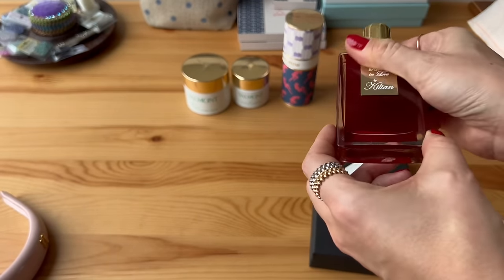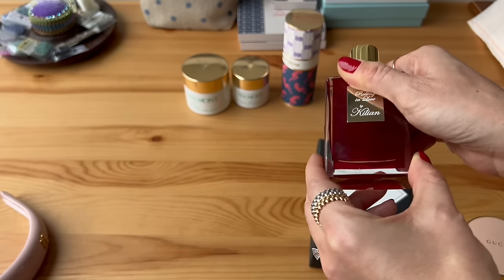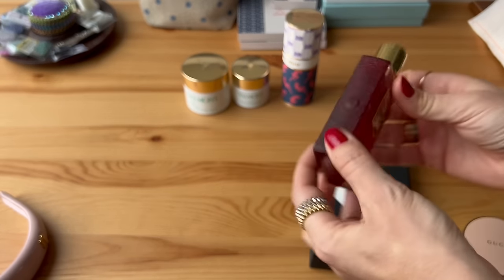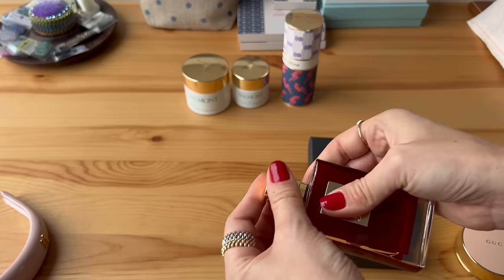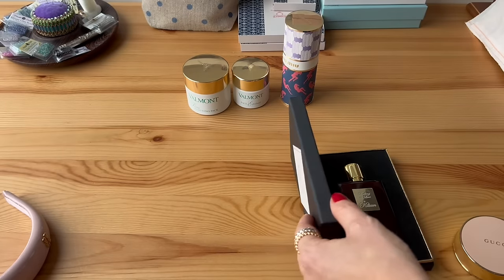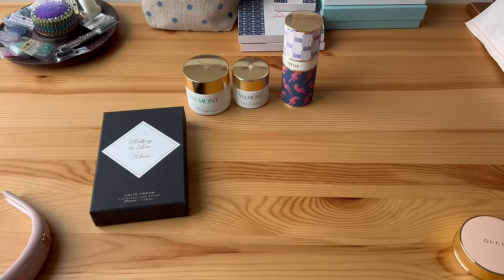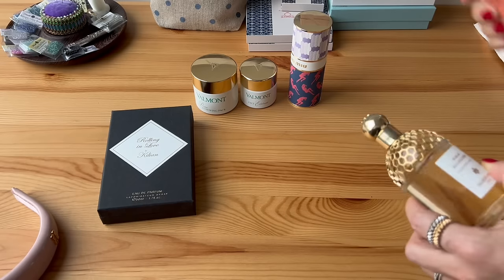And I love other smells from Kilian really a lot, but not all. They're also quite pricey. And the smell sometimes gives me a headache, but I love that smell. Really nice. I smelled it on my girlfriend and I was like, what kind of perfume is it? She said, oh, this is Kilian. I always heard about Kilian and never wanted to get it, but then I got it and I really like it. It stays for a long time.